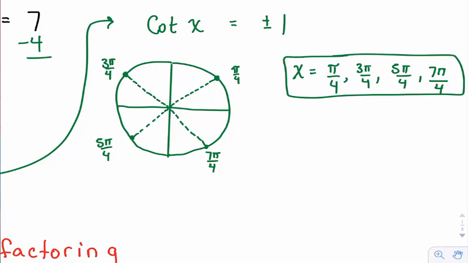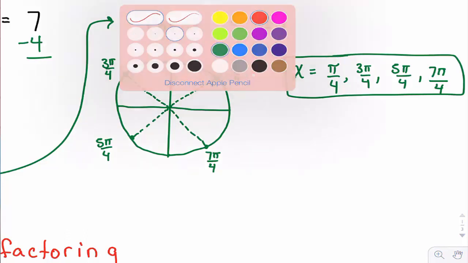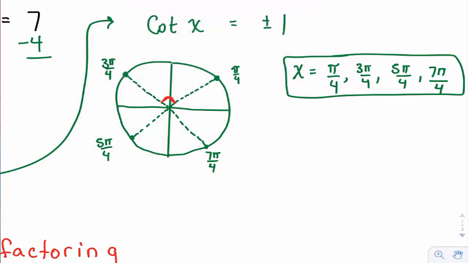If I did want to get the equation on this, one thing I want to note before I write the equation is notice that there's a gap of 90 degrees or pi over 2 radians between each of my answers. So there are a couple ways you can write this. You can literally take each one of these answers and put a plus pi k next to it, which actually it would be a 2 pi k in the way I wrote it. Obviously these answers are going to repeat every 180 degrees or pi radians because that's the period of cotangent. But there's a quicker way.